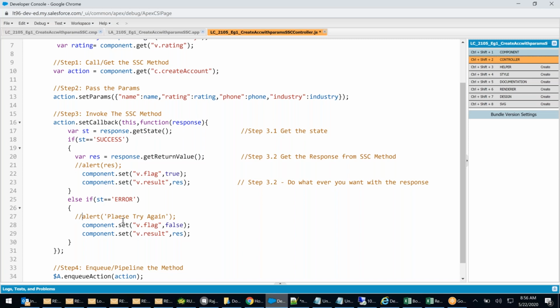If response equals success, see, even though there are two types of error, once again, let me call it out. One error is the one which will be created knowingly. For example, if you don't give the name and you click create account, that will be covered in this, not in this error.